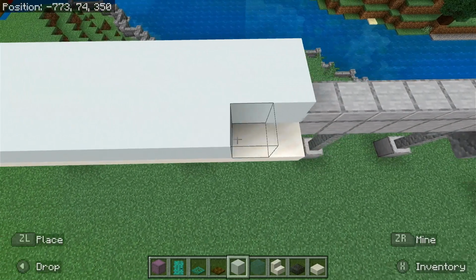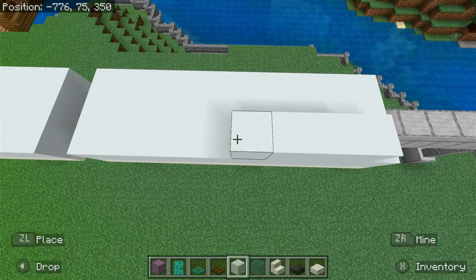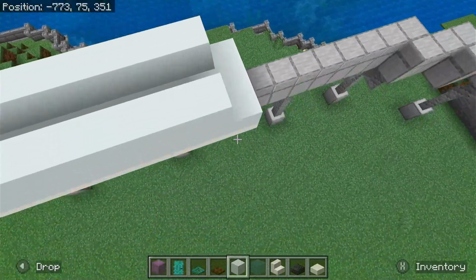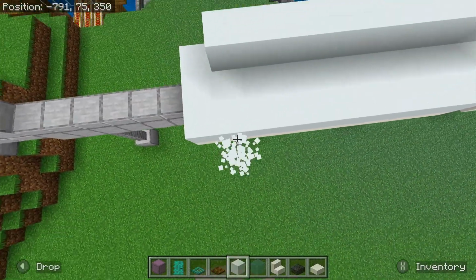just like this. Now, the next thing we're going to do is place 1, 2, 3, 4, 5, 6, 7, 8, 9 blocks, it should be. Skipping the block at either end at the front, just in white. Just like this.